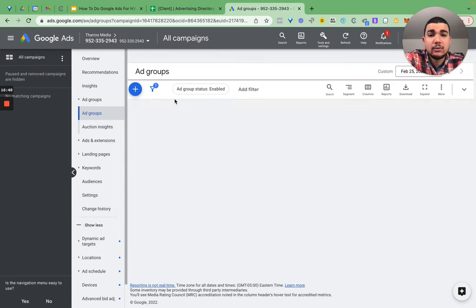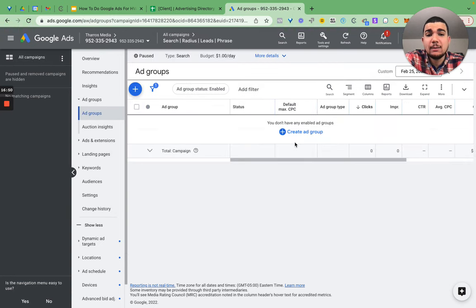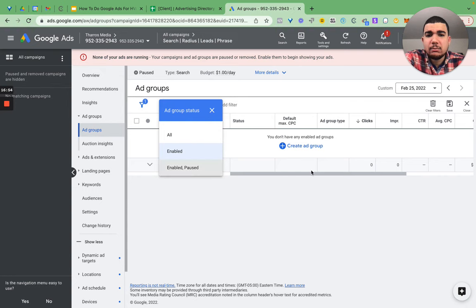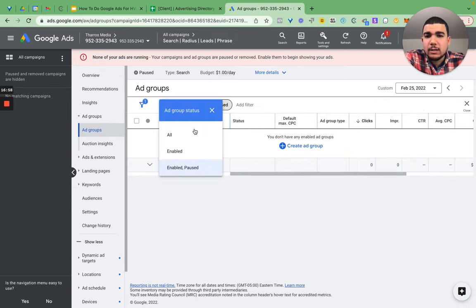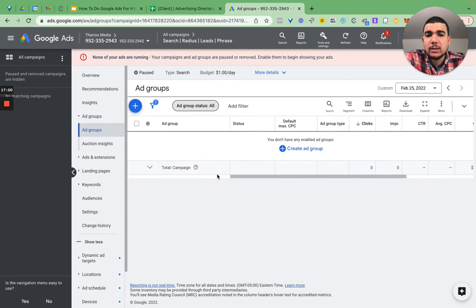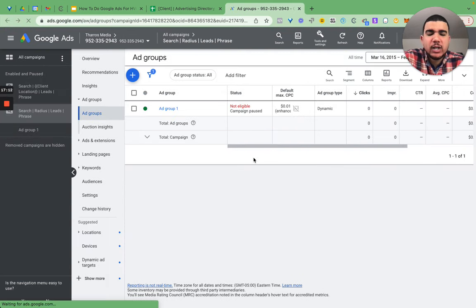So I turned the campaign off so I don't spend any money yet because we're going to keep setting it up. And we're going to do enabled and paused. All right. So naming is important to me because I like to look into an account and see exactly what's going on. Hold on one sec. I'm going to pause this real quick and then hopefully the campaign will set up. I'm going to refresh the page. All right, just a quick page refresh.